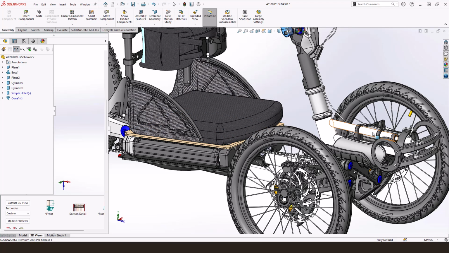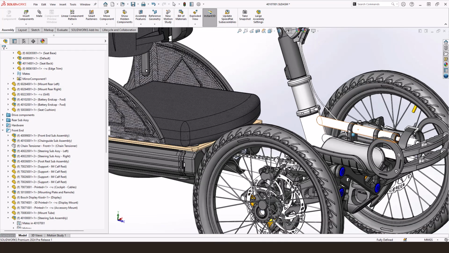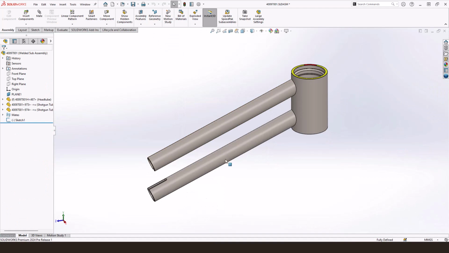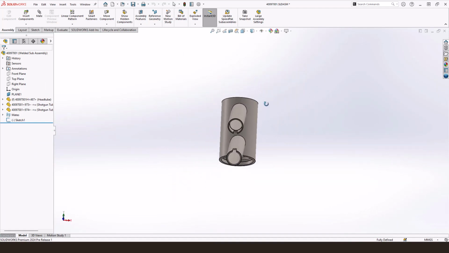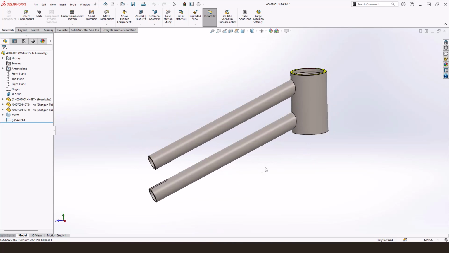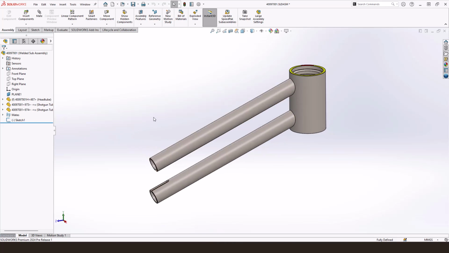So this part right here that we just did is part of a top tube assembly. It's involved in managing the bearing for the steering wheel and transferring that torque to the various steering components. But when I open that subassembly from my breadcrumbs, you'll see that the geometry is kind of complicated. It's coming in at a really weird angle, and it needs to be welded at that very specific angle with the various different components exactly where they need to be. The weld shop said that they thought that they could build a fixture to build that, but it just was not working to the tolerances that we needed.